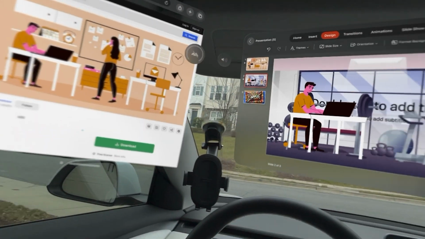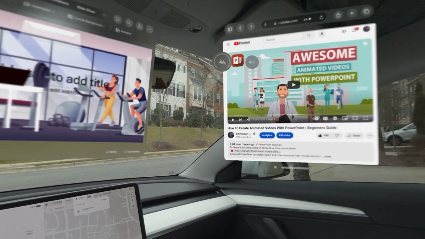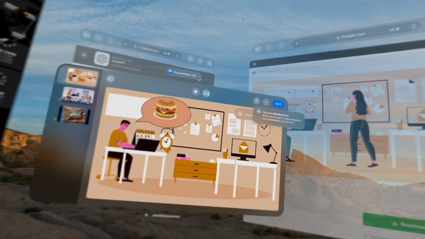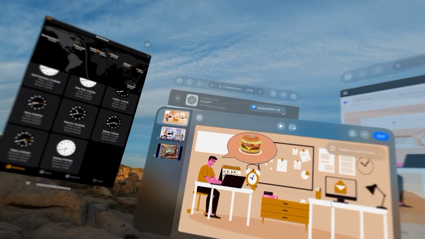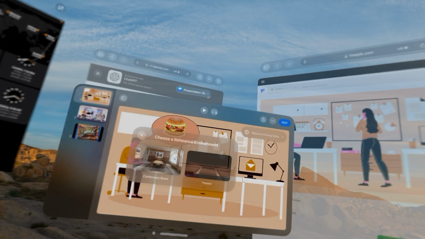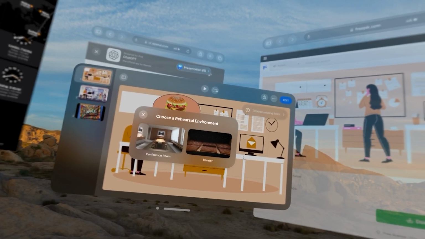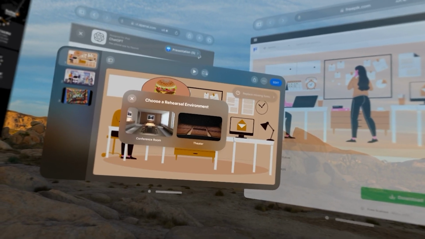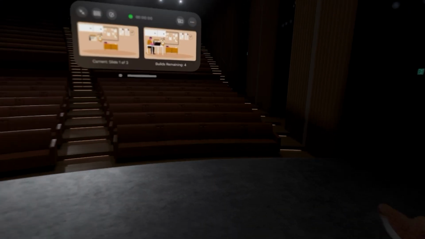But before I actually close out, I want to show you guys something pretty cool. So we're going to take all of this and open it on Apple Keynote, because they have a virtual environment where you can actually test presenting your presentation in virtual rooms. So I'm going to select here the Steve Jobs Theater. I know it's VR, but it just feels very real.